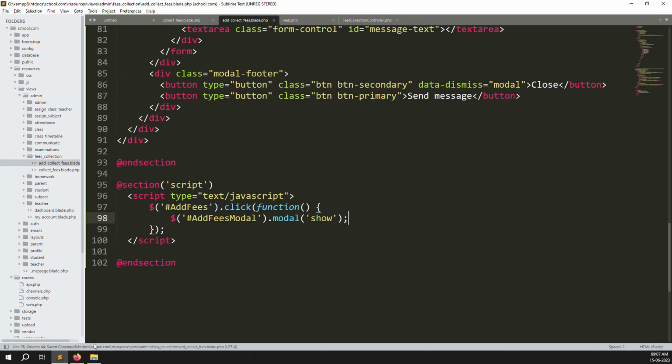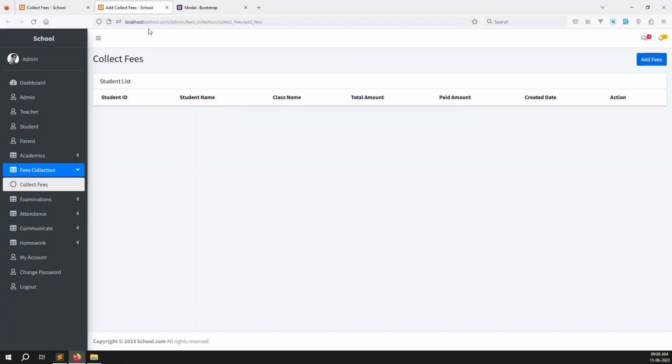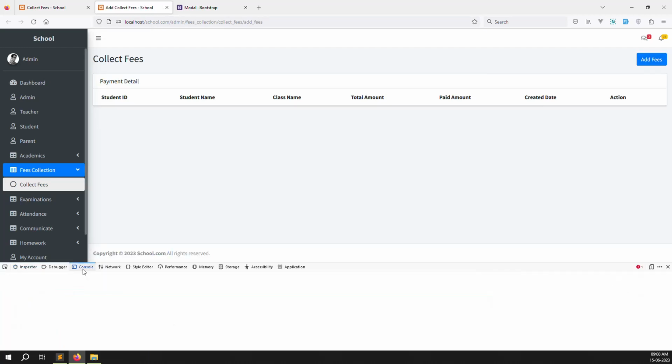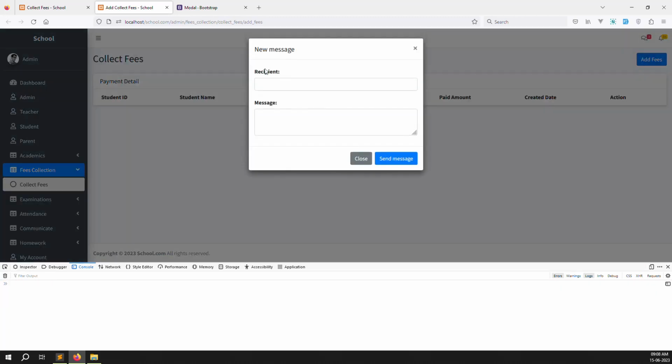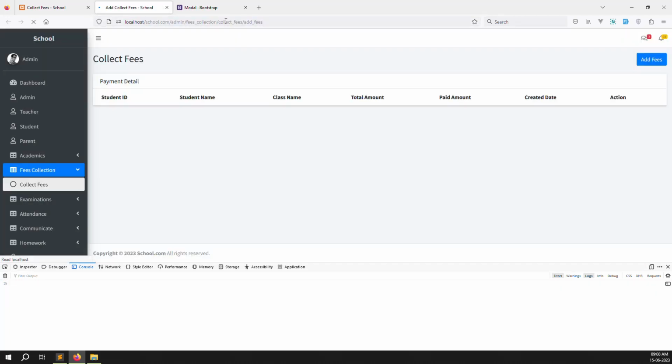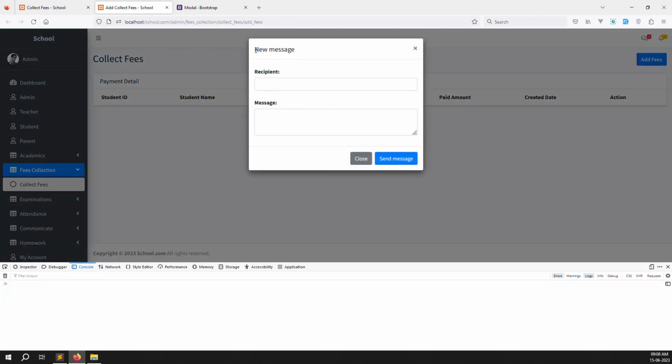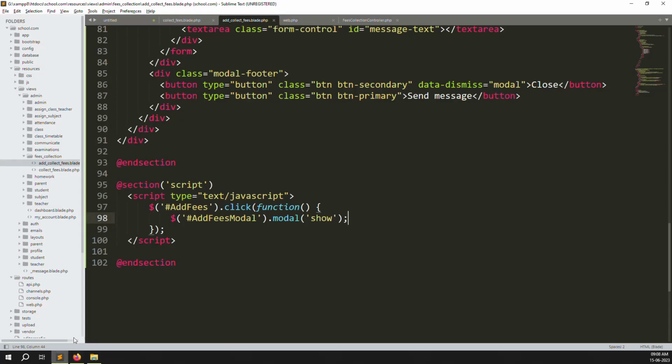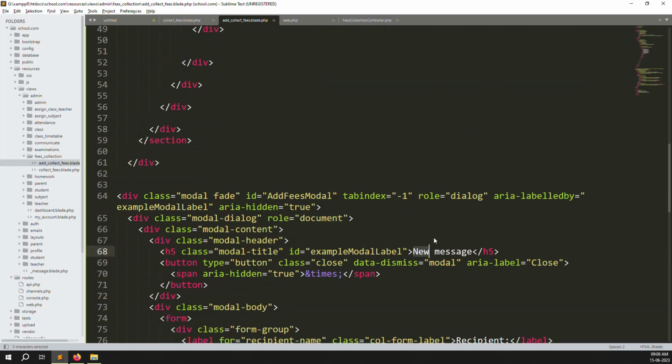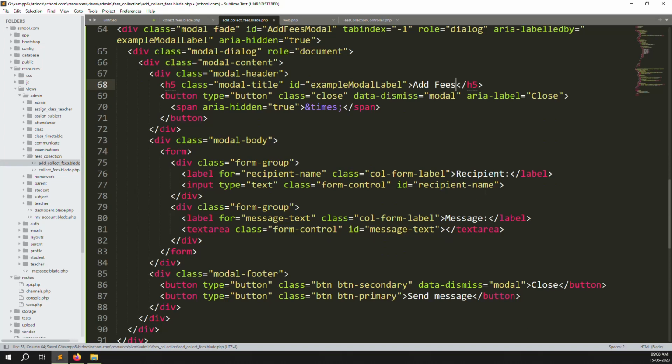Okay, so let's go back again and open inspect element, and we can check whether the modal works or not. I just press F12 and refresh the page again. Let me try first, work or not. Okay, working. So no issue, scripting-wise working very well. So you can see it. Okay, here we can change payments, make payment, add payment. What you want to add, add fees? Let's go with add fees, because I always use the word fees. This is the reason I like fees.